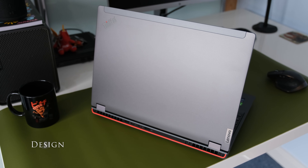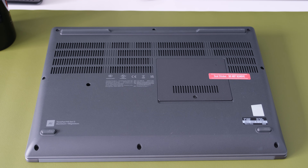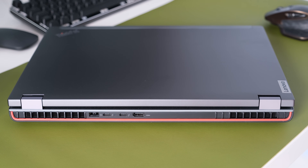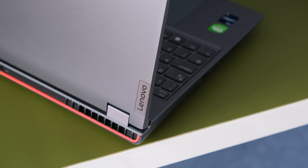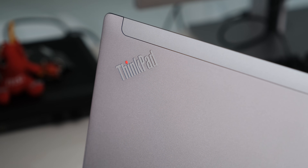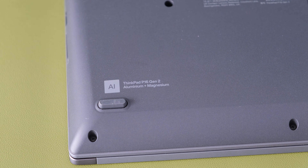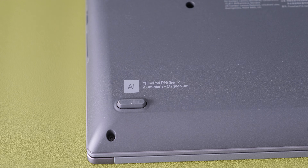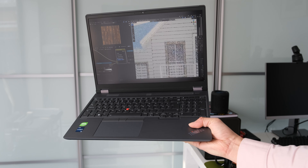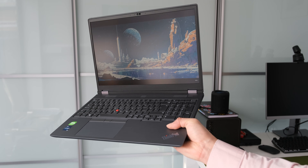The casing has a distinctive two-tone colour scheme: storm grey for the display lid and keyboard deck, villa black for the bottom cover and screen bezels. The rear is broken by a ThinkPad red stripe underneath the vents and ports. The display lid has the ubiquitous ThinkPad red dot lighting up when it's on. The chassis is military standard 810H tested, starting at 2.95kg or 6.5lbs. It is built like a tank and feels like one.